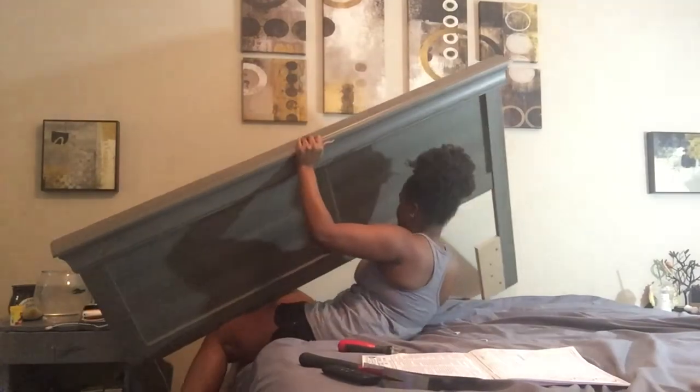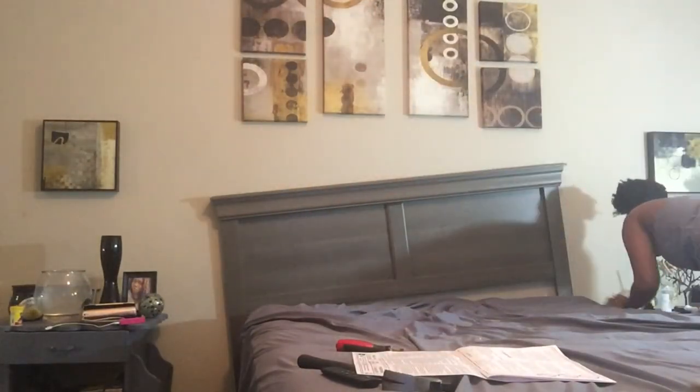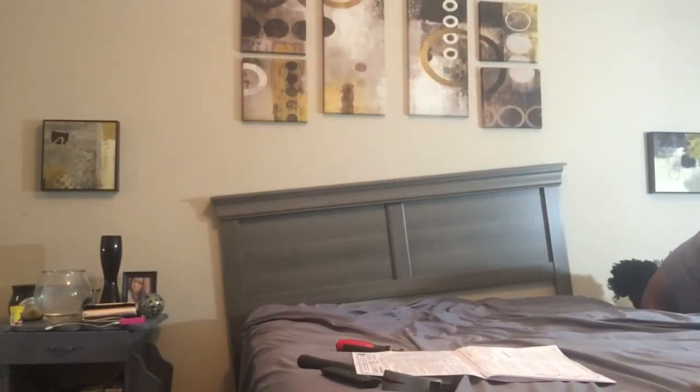So yeah. Look at me struggle trying to lift this freaking heavy headboard back in behind my bed. It was no joke. When they say that you need 2 people to do this, find another person to help you. Because at another point in putting this headboard together, a piece actually fell on my head. But yeah, I was very impressed with it.